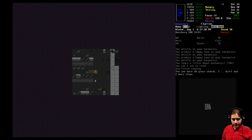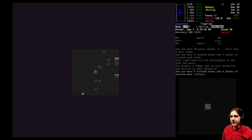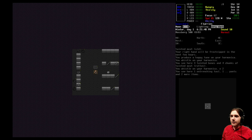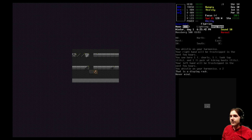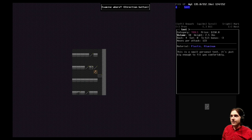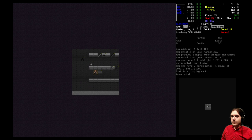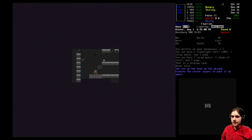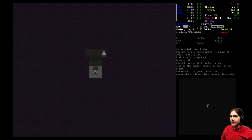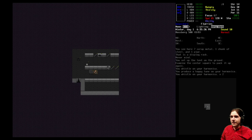Okay. My hand will be frost-nipped, you say? Ah, yes, it is getting cold. Well, if I get inside, maybe it'll feel a little bit better. Maybe if I get inside that tent, I'll feel a little bit better. Tent. I'm actually going to activate this indoors again. Hopefully I don't rip it this time. Oh. Okay. Not really feeling any better. But it's so much cozier.